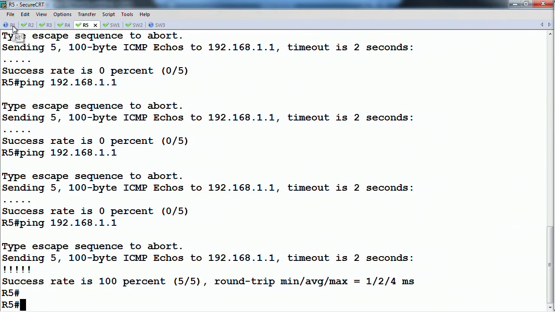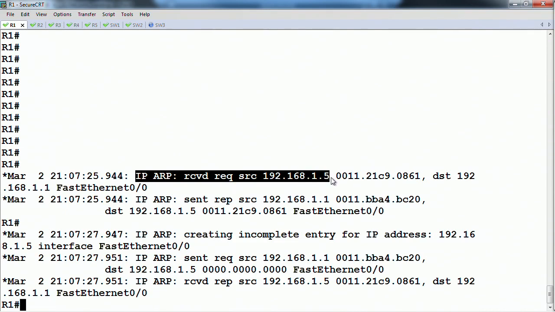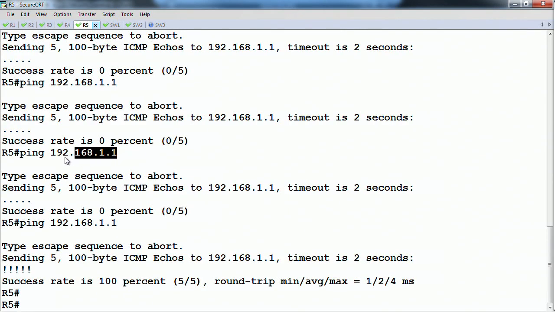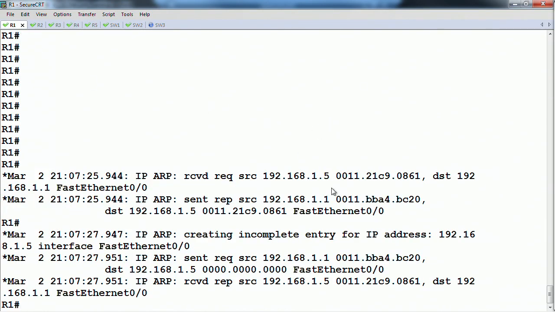If we look at the debug output on router 1, it says that the ARP request was received directly from router 5. Came from 192.168.1.5. Because when router 5 compared this address against its own subnet mask, it says we're in the same network. So I'm going to send the ARP directly to them. If I'm in the same IP network, I'm going to assume that I'm in the same VLAN as well. So the packet goes out to the all F's address. Router 1 gets it. It says this is my address they're asking for. So I'm going to send them the reply, telling them that this is my MAC address.